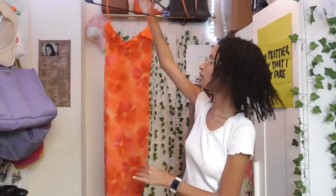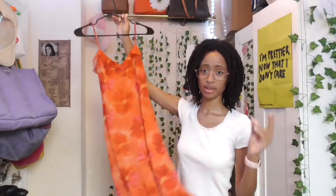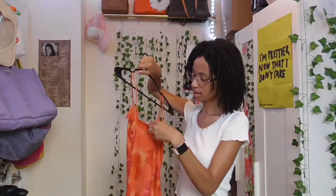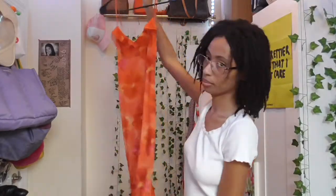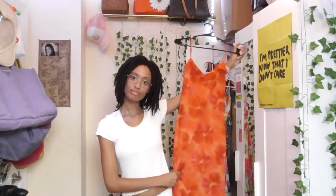Obviously kept that one. Oof, now we're on to another classic. I love this dress. I don't remember when I bought this, but I think I got it off of Depop or one of the other secondhand apps. But this is from a brand called La Belle, maybe USA. This is just so beautiful. It's stunning on me, and I'm gonna wear this until I can't wear it no more. I'm doing kind of bad so far. I'm not getting rid of anything.